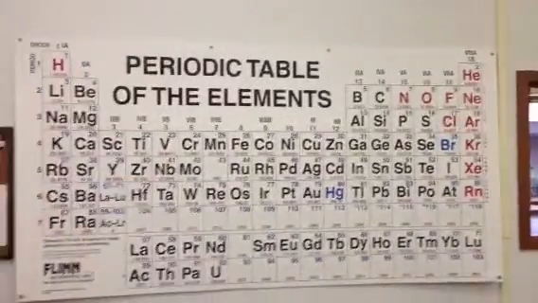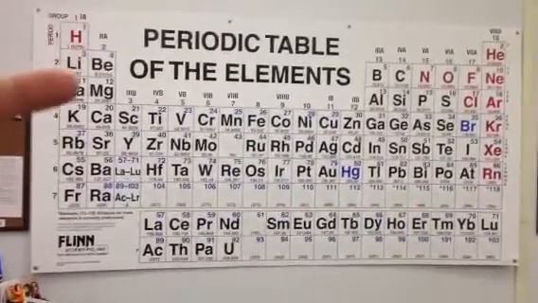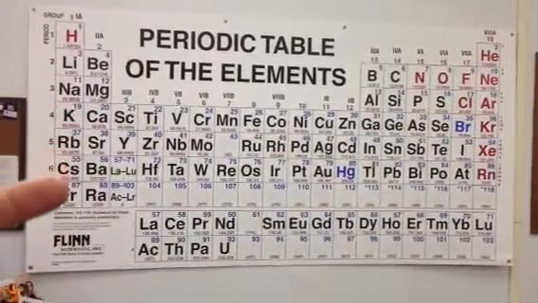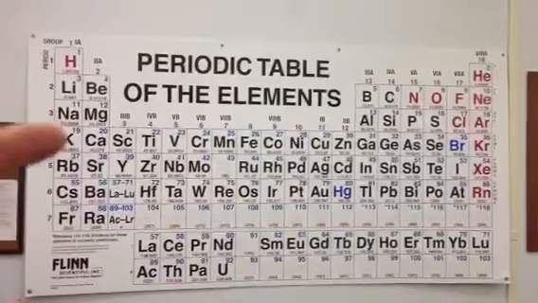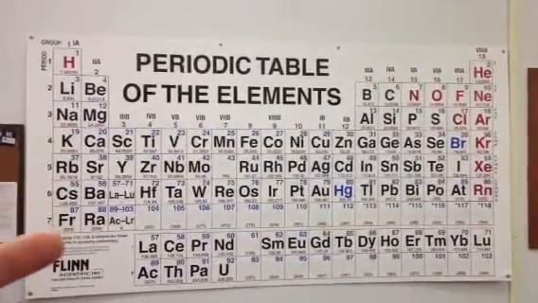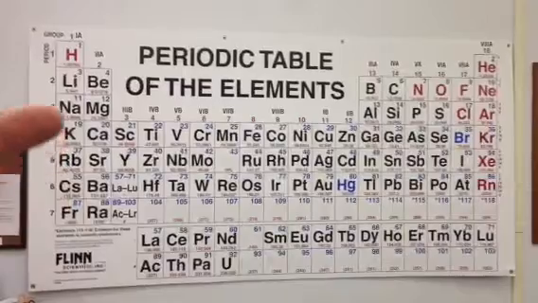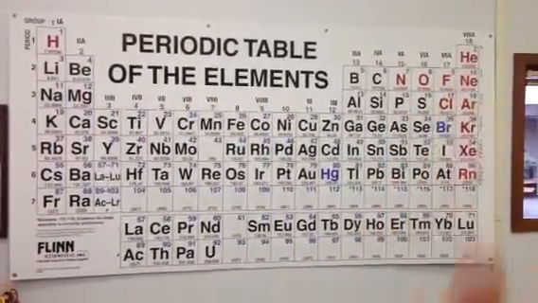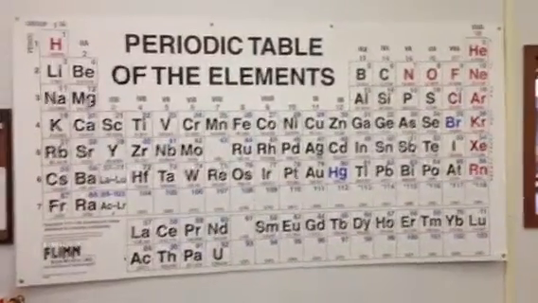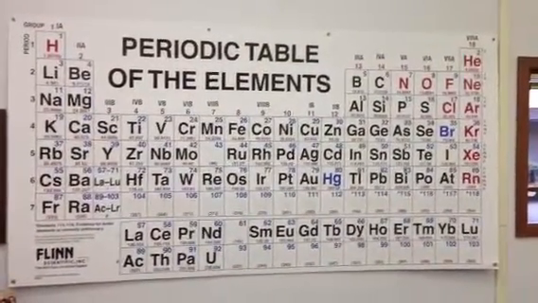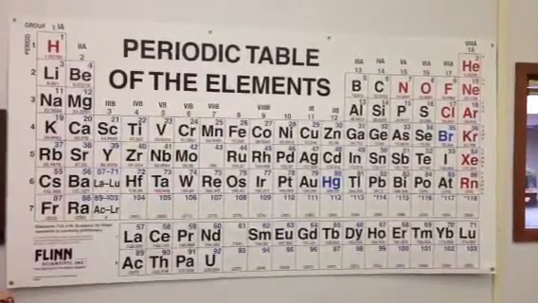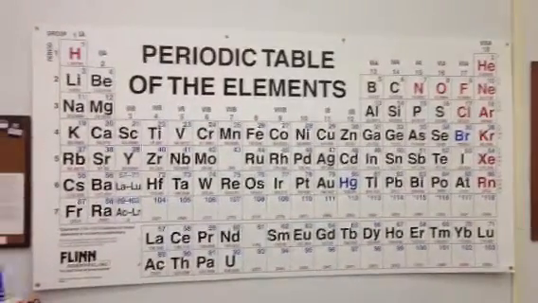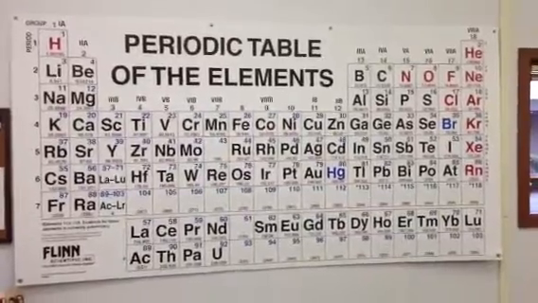Atoms over on the left-hand side, all the alkali metals, have 1 electron in their outer shell. By losing electrons out of that shell, they can be more like the noble gases over here. That's the trend for different groups to lose certain numbers of electrons according to how they might change to a different configuration.